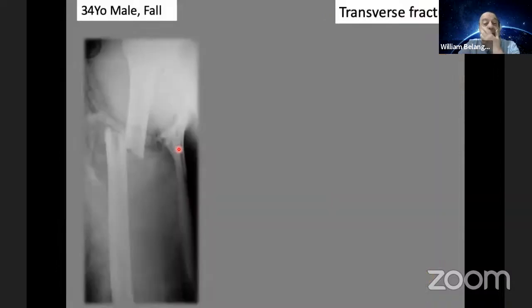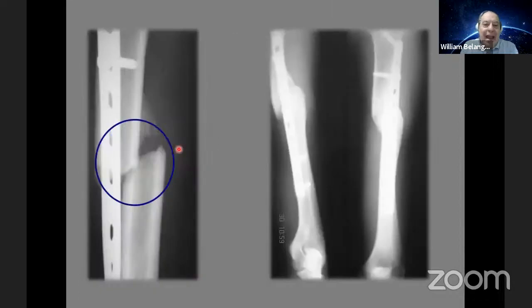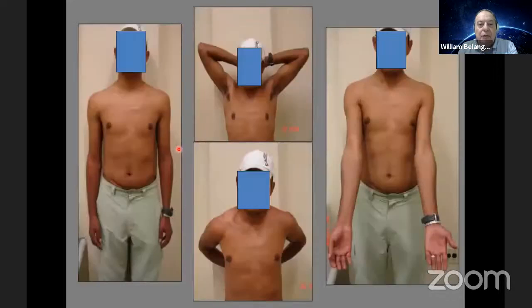Another case. This is a more proximal transverse fracture. In this case, you see the fracture was not well reduced, but you see both screws in divergent ways, and we got bone contact between the main fragments. This is the key. You see callus evolution and a good clinical result.